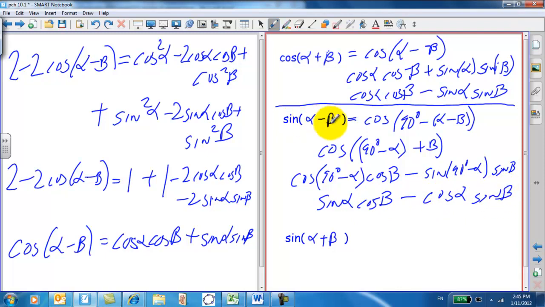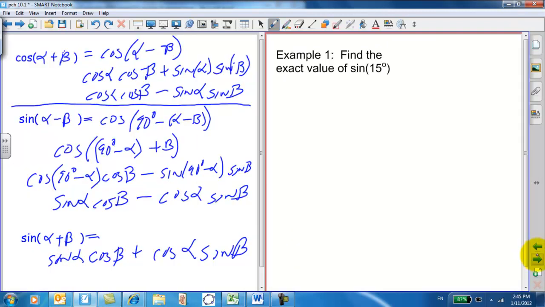So with the sine subtractions, you end up having a subtraction retained, but then you shuffle up the sine and cosines. With the cosines, you get cosine, cosine, sine, sine, but then the sign switches here, notice the alpha plus beta and cosine is minus here. And so you can do the same thing to prove that, and you end up with sine alpha cosine beta plus cosine alpha sine beta. There's your trig addition formulas for sine and cosine.